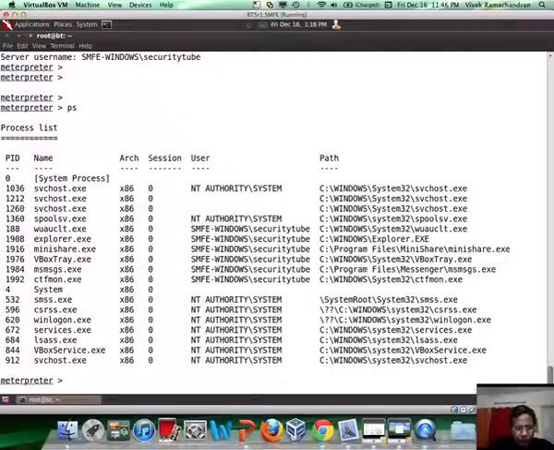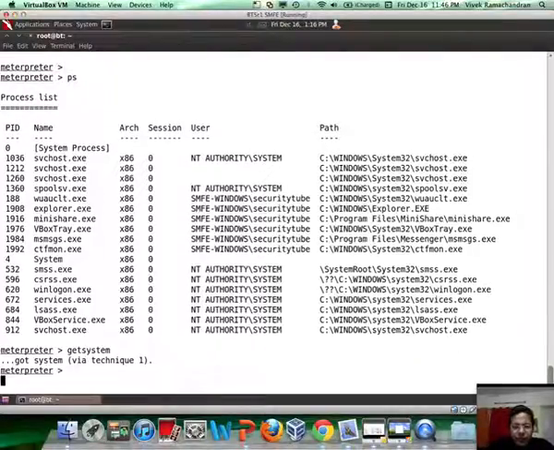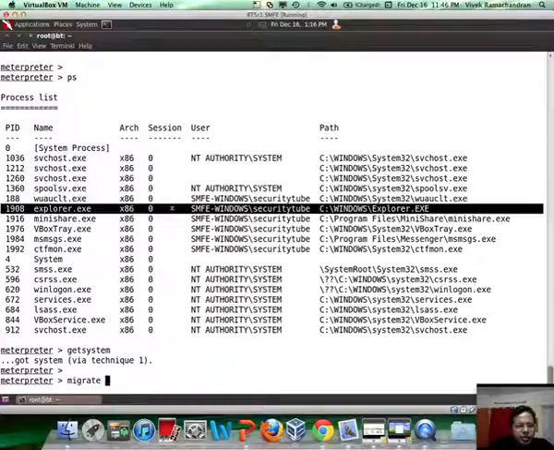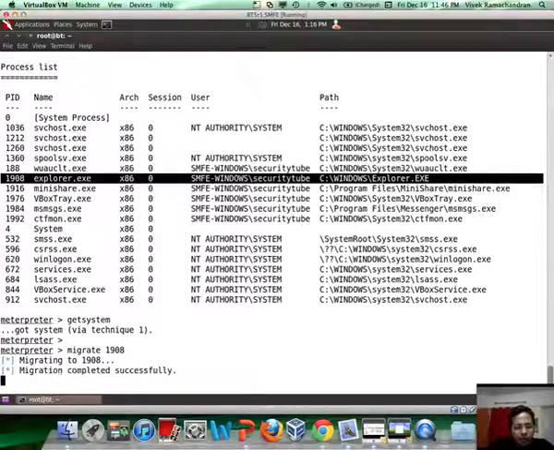Now also note that it is possible to migrate into processes which require the same privilege or lesser privilege level. So let's say I get system, right? Then typically I have to migrate to any process, for example explorer.exe, which is of the same or lower privilege level as a requirement, right?